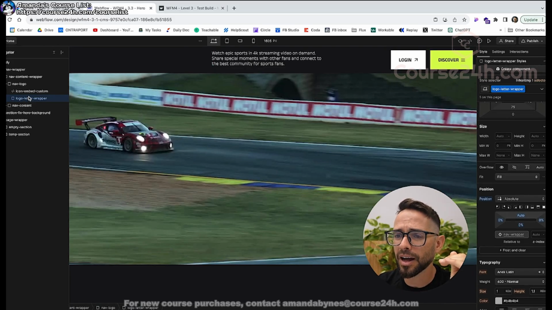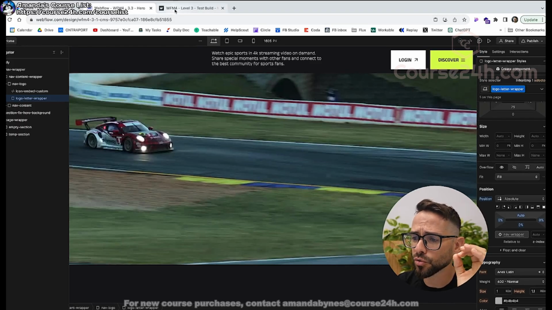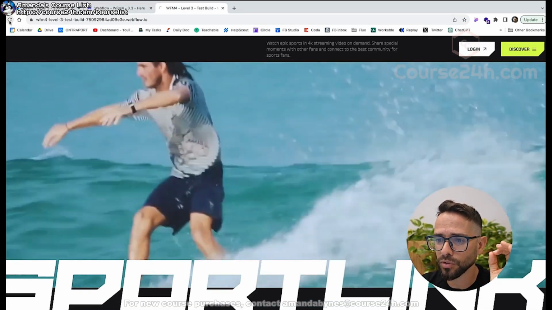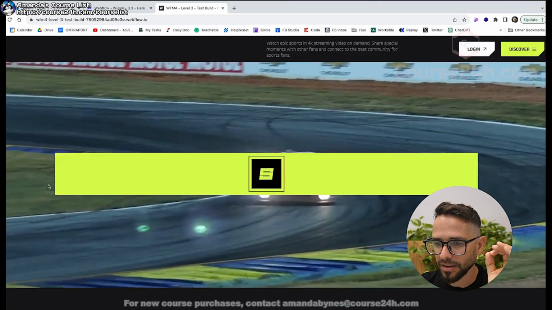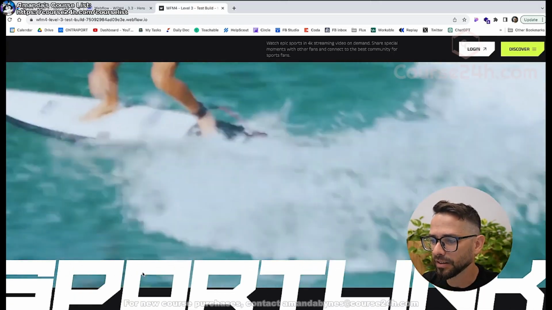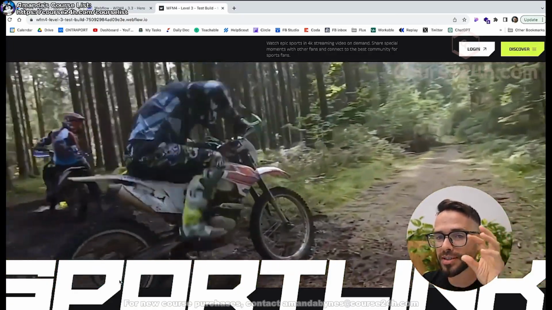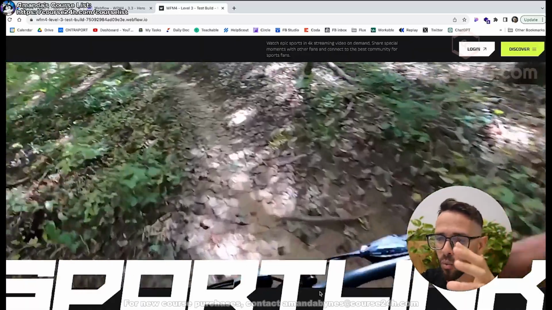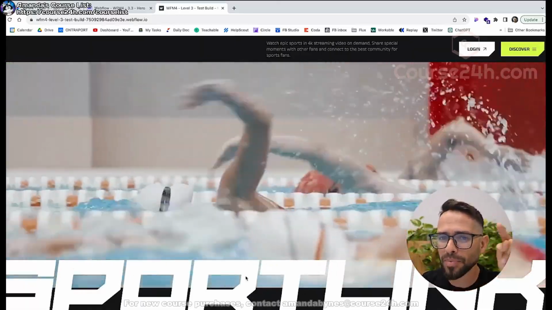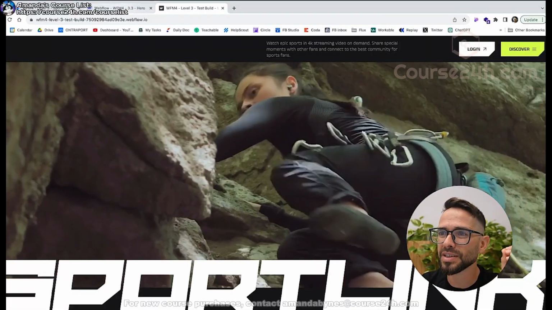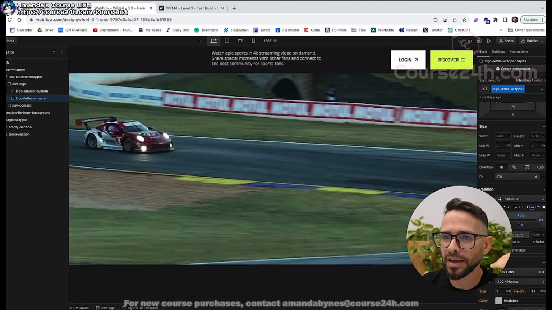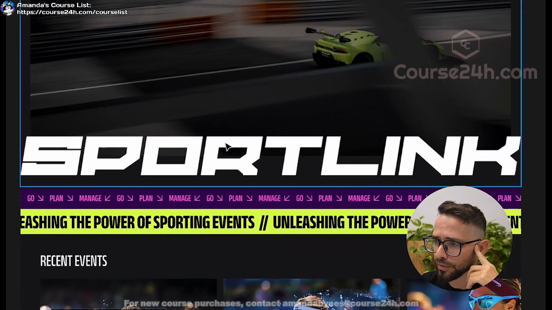So let's think about how to bring in the letters. Because there's going to be a masking animation here, and let me reload this so you can see it. You can see that the letters are being revealed. So number one, that means that the letters are separate. I'm going to have to bring in an image separate for each one of the letters. It's not just one logo. And I'm going to have to wrap each one of them in a div so that we can use it as a mask when we are doing the animation. So let's see how many letters we have in the logo. 1, 2, 3, 4, 5, 6, 7, 8, 9.